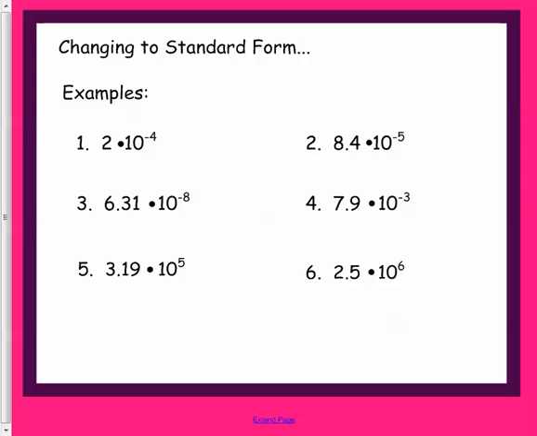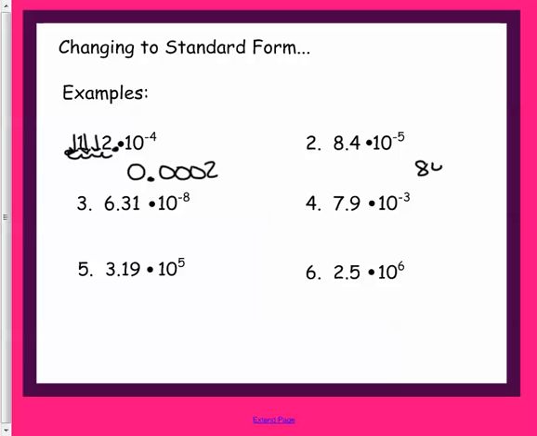Actually, I'm going to show you how to change these to standard form. So 2 times 10 to the -4th power. If it's in scientific notation, our decimal point would be behind the 2, and we're making it smaller. So it's going back 1, 2, 3, 4 places, and then the decimal point. So 0, and here I would need a 0, here I would need a 0, and here I would need a 0 before the 2. So 3 zeros and then the 2.